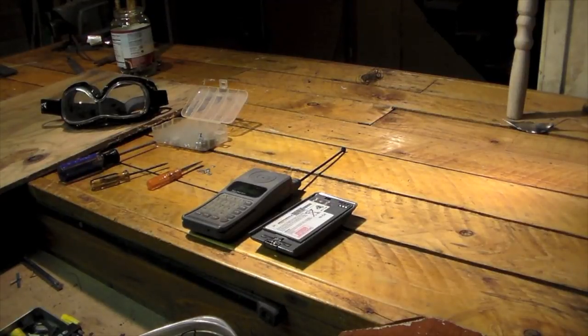Okay, welcome to, today we're going to talk about cell phones. Everybody has a cell phone that won't charge, and we've got a quick, easy fix to help your phone charge. We know phones aren't cheap, and I'll tell you what, there's nothing more aggravating than a phone that won't charge. So let me start out by showing you some of the tools we're going to be using.